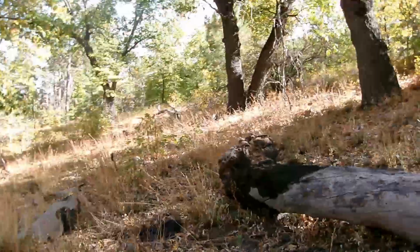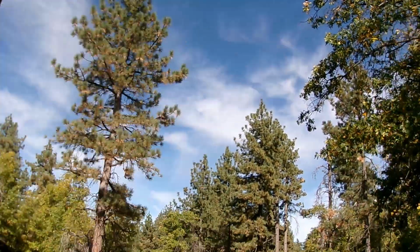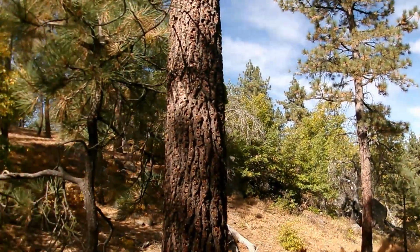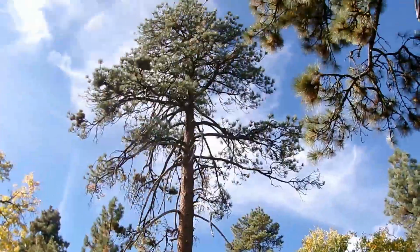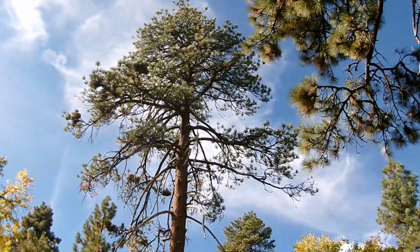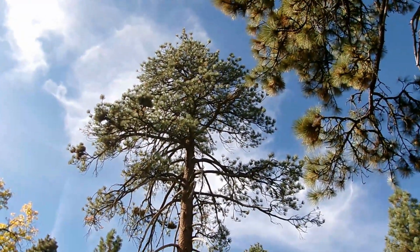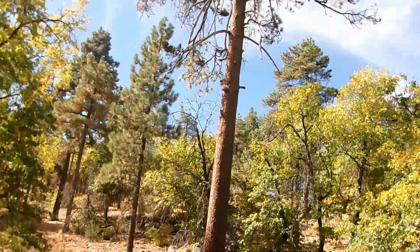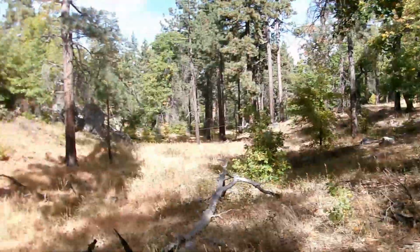So yes, definitely a tree that is extremely common, probably the most common tall pine here in Southern California's mountains. And a tree that on a warm day you can appreciate the fragrance of its bark. So there you have it. Pinus jeffreyi, the Jeffrey pine. Absolutely magnificent specimen. Just can't get enough of this tree, and I just had to get this on video. I just had to show this off. I just wanted you guys to see, even here in the Laguna Mountains, we can get some pretty large trees if we know where to look.